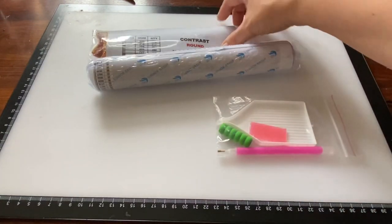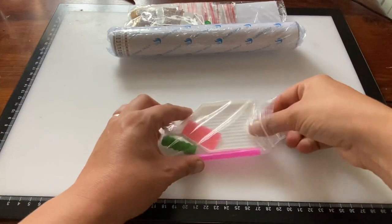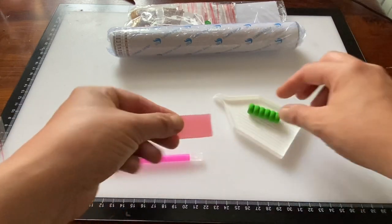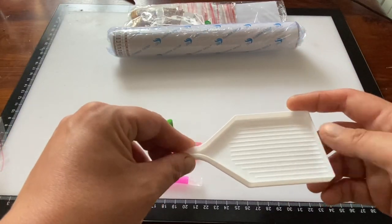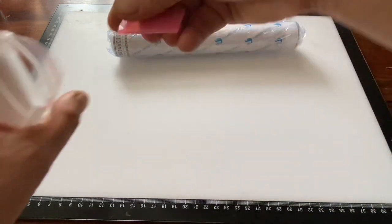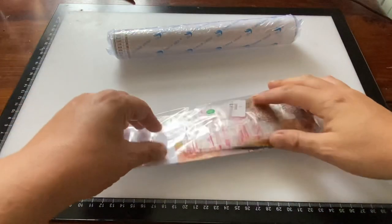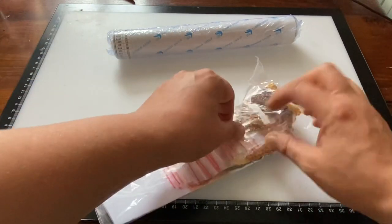Here's our diamond paint kit and it looks completely different to the last one — the one I thought came from the same factory — so rounds must be printed differently. Our kit includes a pink pen, a free multi-placer, and a green grip — haven't had a green grip before, try saying that three times fast — and a white tray. I'm trying this angle just so I can see what I'm doing, but if you don't like it let me know.